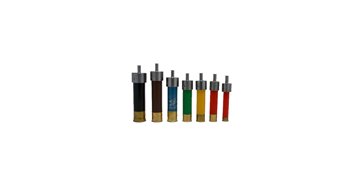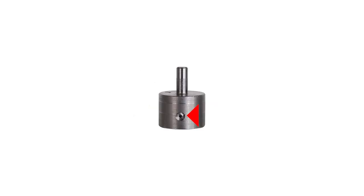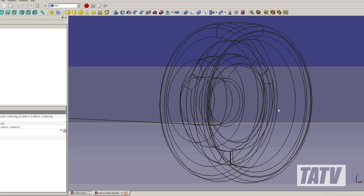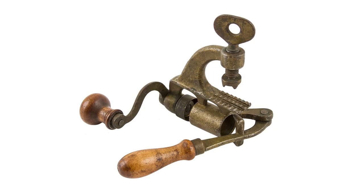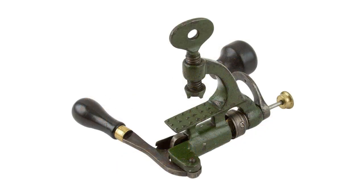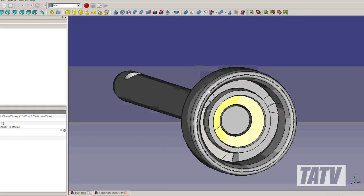I've tried a couple different roll crimpers over the years, but never really found any of them to my liking. Of the few available, everyone relies on one or more roll pins that require regular lubrication and still seem to take more time and effort than I'm willing to invest. With that in mind, I decided to design my own, taking inspiration from the solid state designs dating back to the 1800s and combining them with modern materials and manufacturing processes.